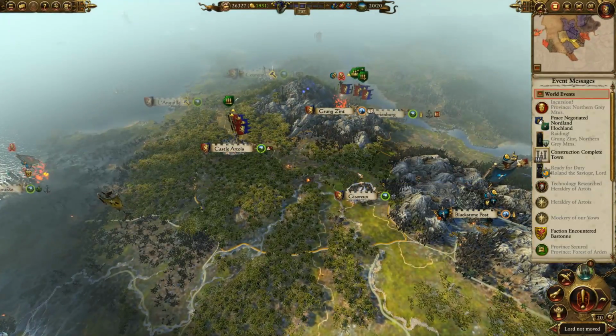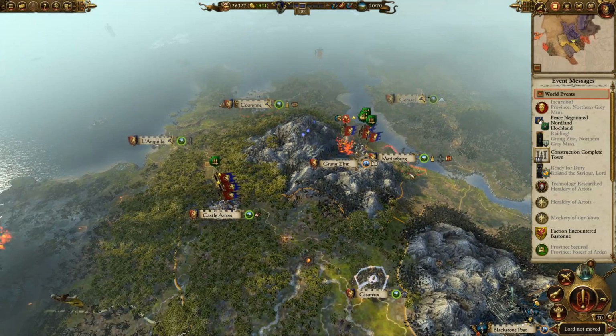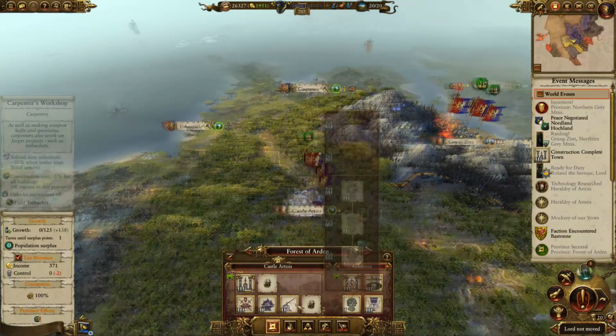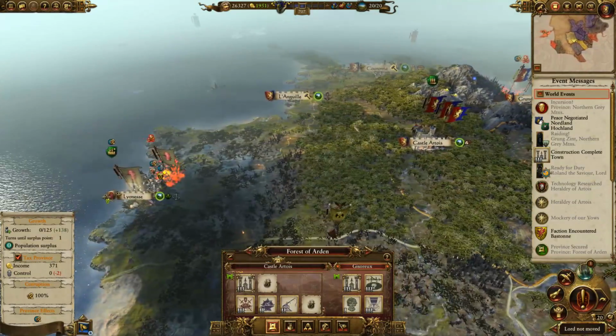So let's do a little bit of an overview of the situation. We have 3 consolidated provinces. This one here can go on Venerate the Lady. Got barracks over here. This will need to be reformed, but that's not a big deal. The whole province doesn't make a lot of money, but it's just easy gained territory.